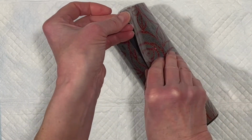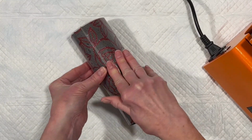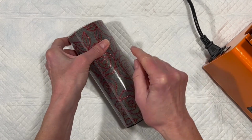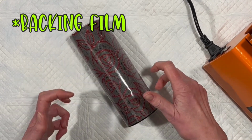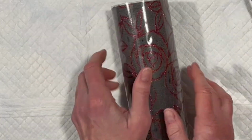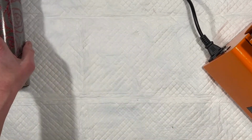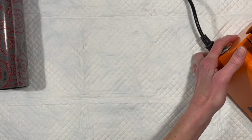That's the whole thing we're testing. And it's going to get stickier after I heat press it. So will I be able to pull the sticky backing paper off once it's good and heat pressed onto the cup, and the spray paint stays in place? That's what we're testing. Bring my heat press out here, set up my second camera.